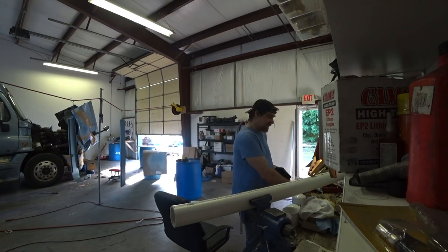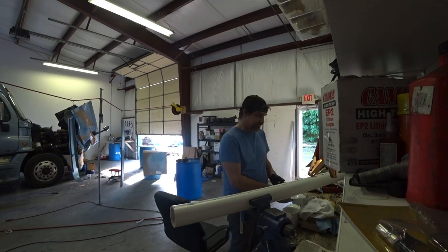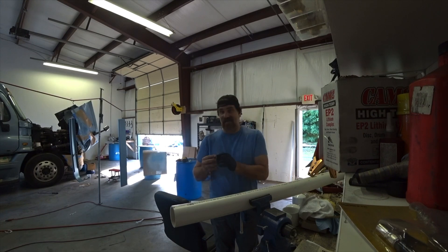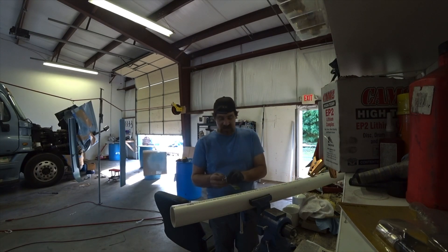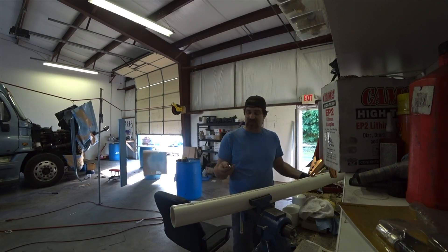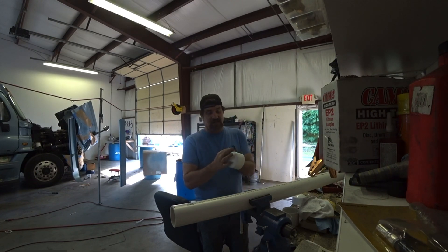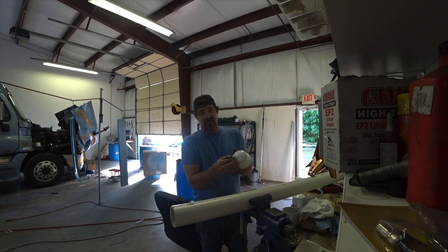On the inside you need some kind of nut alongside there — you can silicone it. This is just a coupler that's the same thread as quarter-inch MPT and it'll thread on the inside, sealed with silicone, and it's hollow all the way through so you can get air pressure into it. Then you're going to need some kind of valve stem. I found a metal one at AutoZone made by Slime — it's more for ATVs but it's actually metal, threaded, with a nut and rubber washers. The gauge will stick off one end cap and I'll drill a hole for the valve stem to hook an airline onto.